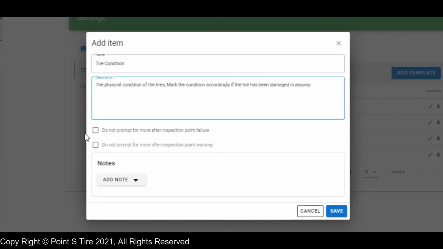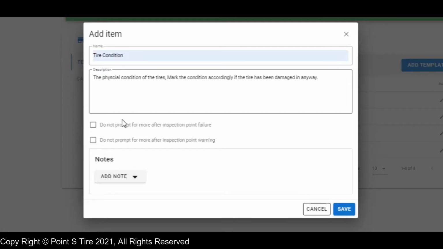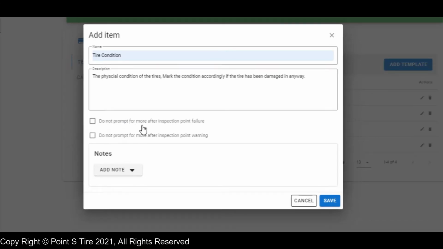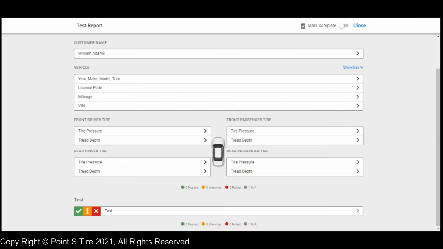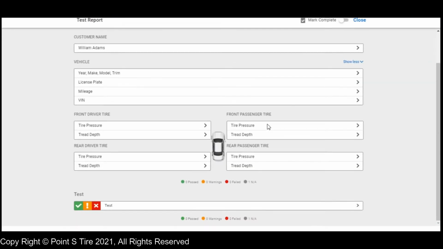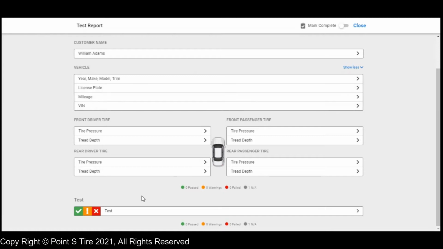Next, we have these two boxes right here. I'm going to show you what these two boxes do. If we do not check these boxes, the "do not prompt for more after inspection point failure" and the "do not prompt for more after inspection point warning", I will show you what will happen. As an example, I'm going to pull up our inspection report. So, we see the item test. This item has those boxes unchecked.